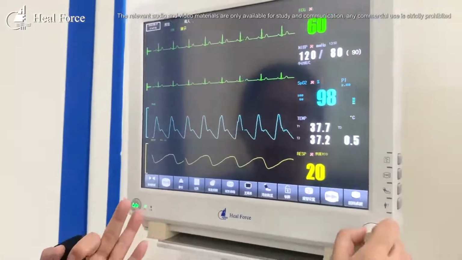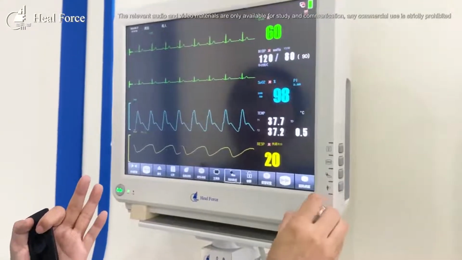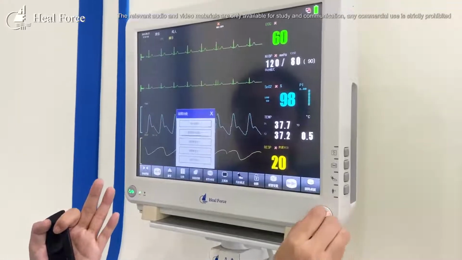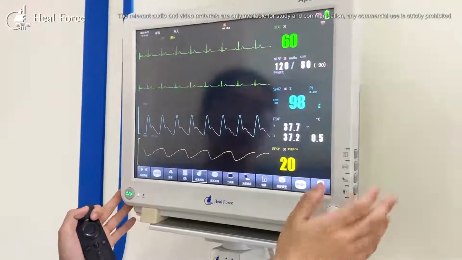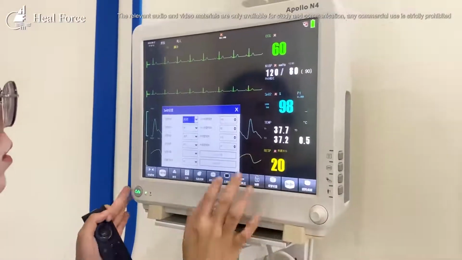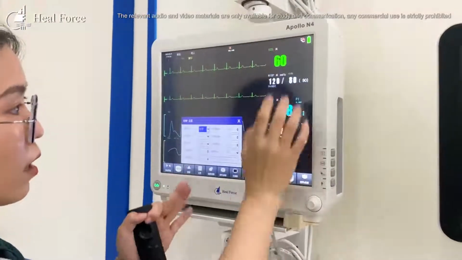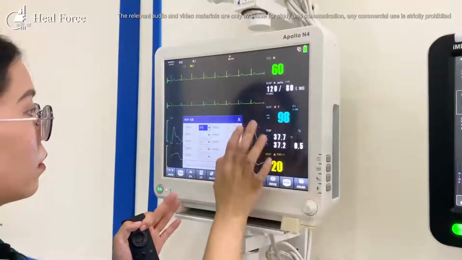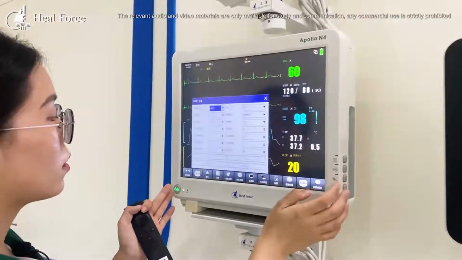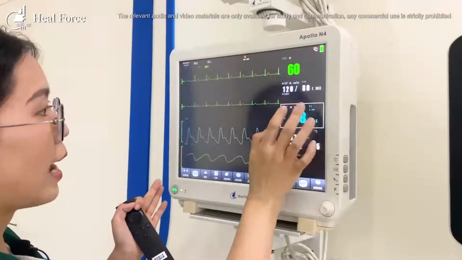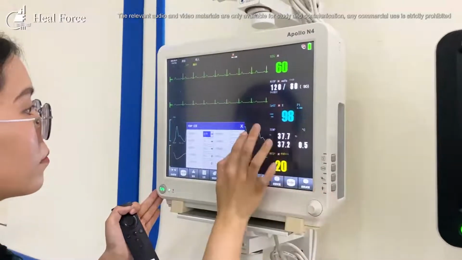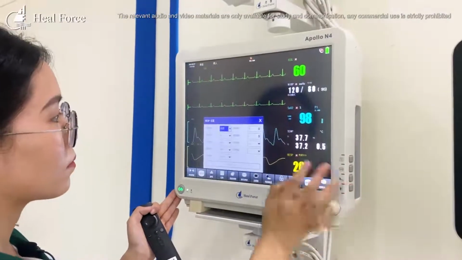We can also use this to operate. We can see, okay, it's easy and convenient. About the basic parameters, we can operate on this: ECG, NIBP, SpO2, temperature, RESP.